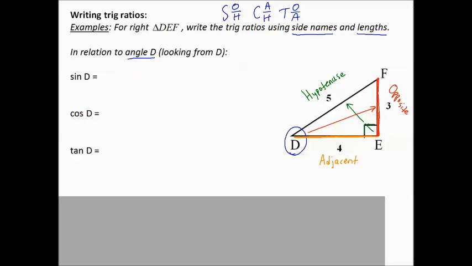So let's start by thinking about SO, because the first one I have is sine. Sine is opposite over hypotenuse. So, from the picture that I have, opposite is side EF. Hypotenuse is side DF.